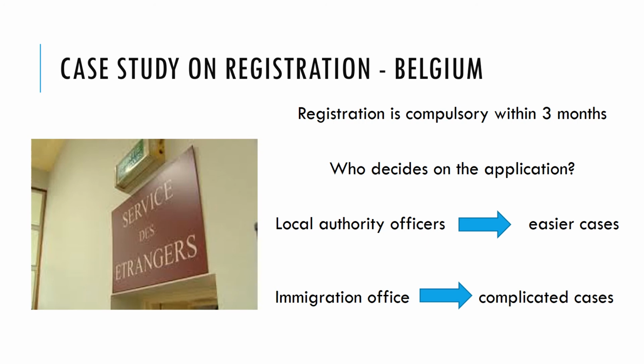So, who decides on the registration and checks the documents listed above to prove the person's status? In Belgium, the task is shared between the local authorities, municipalities, and the Immigration Office. Municipalities generally handle easier cases where EU citizens can show proof of work, self-employment, or enrolment on a course of study. Cases that are regarded as more complicated, such as job seekers, self-sufficient persons, or those who rely on another person for their means of subsistence, will be handled by the Immigration Office.